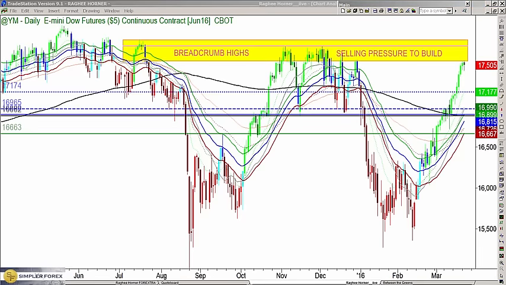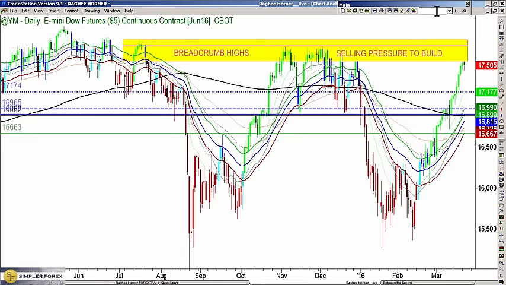Now the timing matters because I don't mind turning into a yen bull. I don't mind thinking about reeling in my long positions in the COMDOLs, which is just another way of expressing the commodity currencies: Australian dollar, Canadian dollar, New Zealand dollar. I don't mind reeling in some of those long positions once I find an area on the Dow that justifies doing so. When you trade the yen, you've got to watch the equities markets, namely the Nikkei and the Dow.